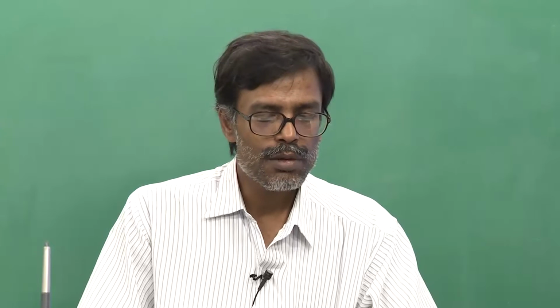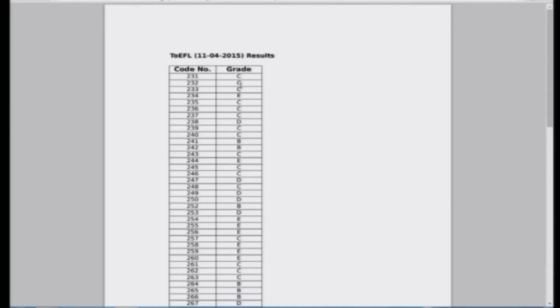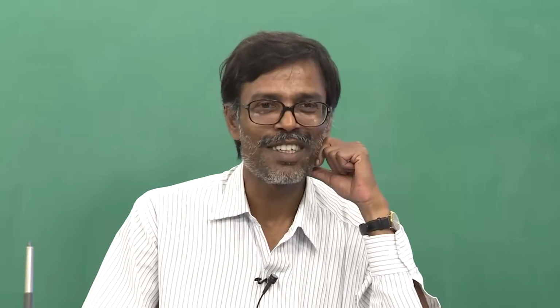And then somebody who has code number 232 sees his grade C and silently decides that at the first opportunity he will try to improve his English, and then when friends ask him what grade he got, he says, I got A. We have no problem with that, let him do that.